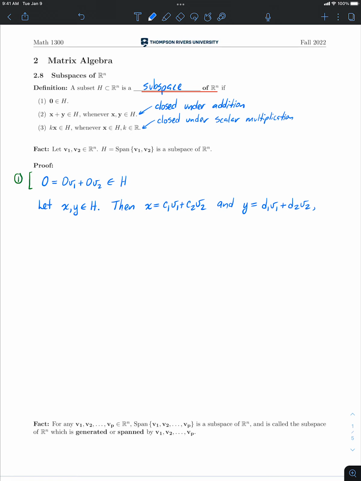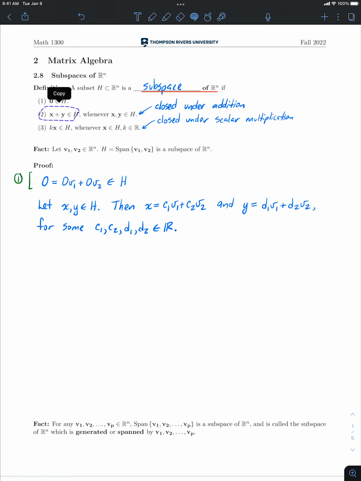And then let's finish this off. To be grammatically correct, we should say for some C1, C2, D1, D2 in the reals. So we're making it absolutely clear that we don't know what C1 and C2 are, but just from the assumption that X and Y are in H, there have to be some scalars C1, C2, D1, and D2 that make these two equations true. And that's all we're going to need. We don't need to know what they are. We just need to know that there are some appropriate values that make these equations work. That's about all you can say about X and Y. If we try to be any more specific, then our argument won't hold in general. We want to make only the assumption that X and Y belong to H.